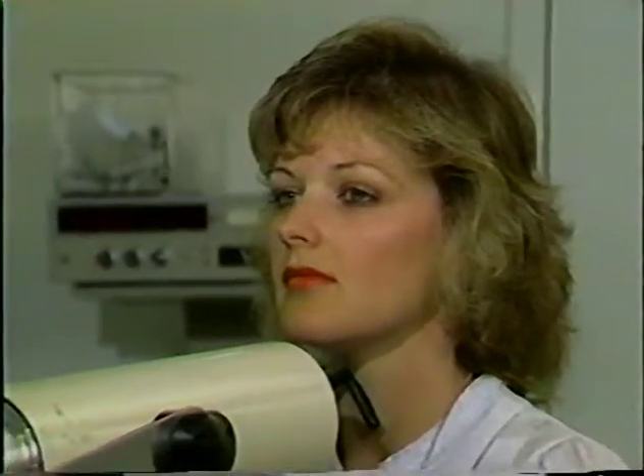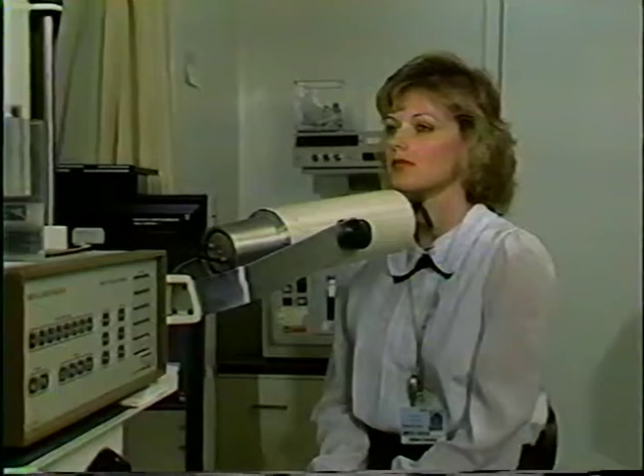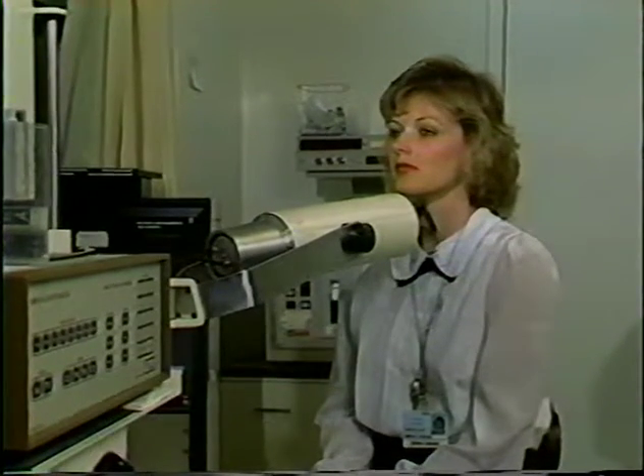Everyone involved in the preparation and administration of the dose — when the radioiodine was prepared in the radiopharmacy and when the patient was drinking it — needs to be checked using a thyroid uptake probe to measure traces of radioactive iodine that workers may have been exposed to. We call this kind of measurement of internal contamination a bioassay.